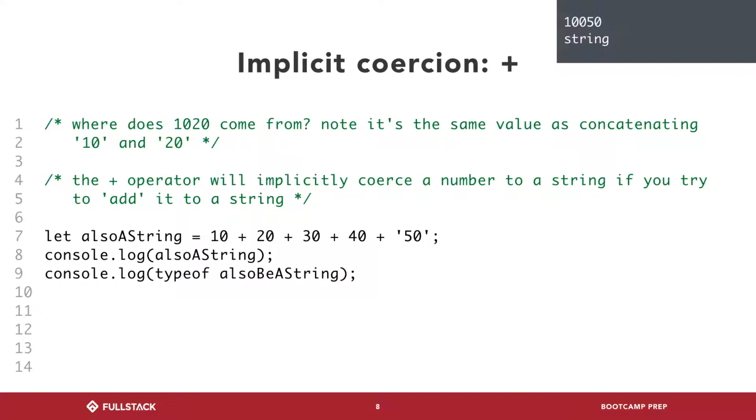Okay, so with this one, this is probably a little bit trickier. But if you look at it, I guess I kind of gave away the answer here. But do you understand what's happening here? Because the string is at the end of the statement, it actually functions mathematically for the first 4 numbers and adds them up, and then adds the string at the end, as opposed to when you had the string at the beginning, it treated everything as a string.